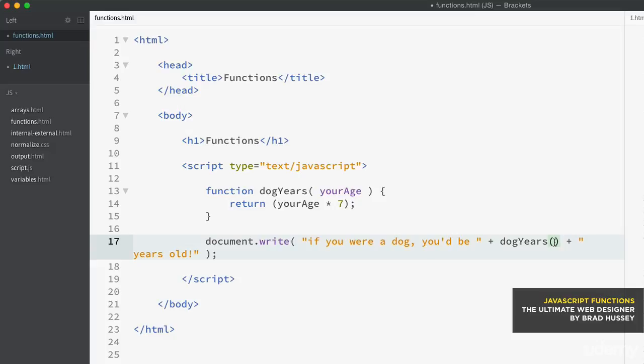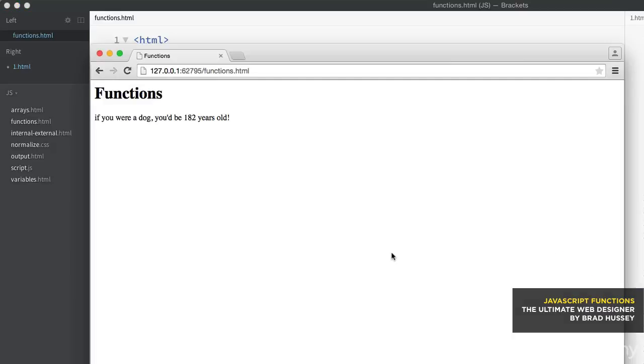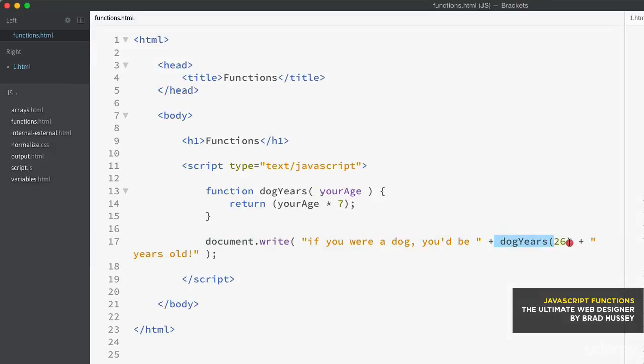So let's say 26. So if you were a dog, you'd be dogYears, perform the calculation with 26 that we have set up in here, and it should show up in your browser. So let's see what happens. If you were a dog, you'd be 182 years old. So there you go. You see how that worked? This number is different from what I put in here. I put dogYears and 26.